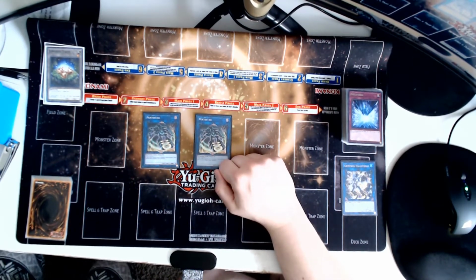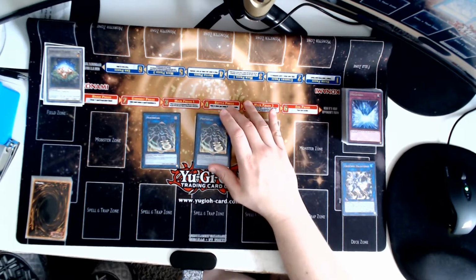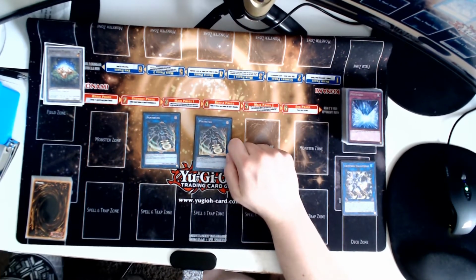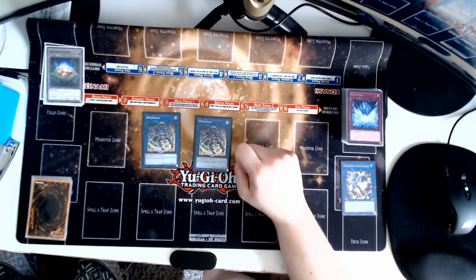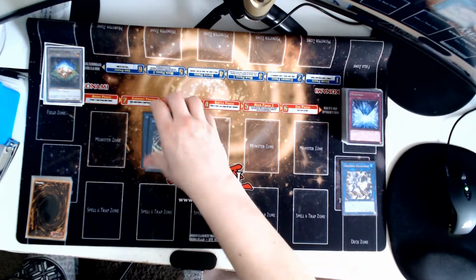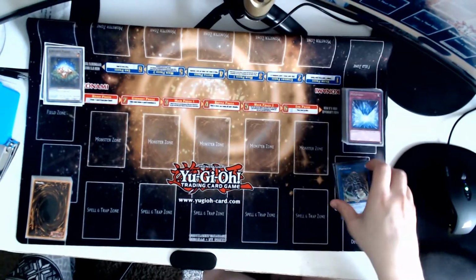Pentastag is just a potential OTK because it inflicts piercing damage. So you put UCT underneath it, and if they have enough monsters, you can burn out quite a lot of damage.